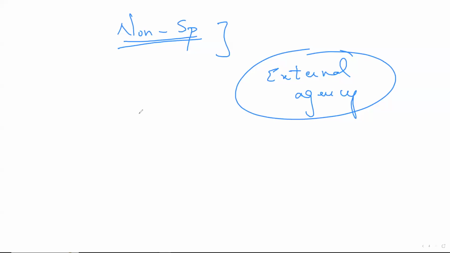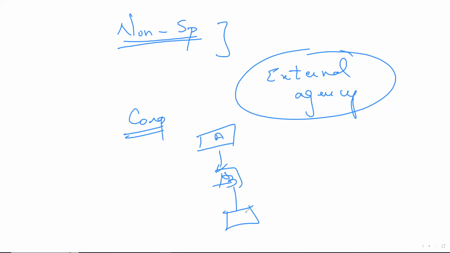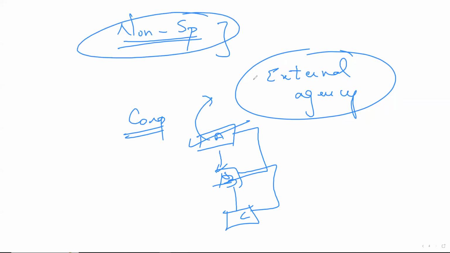For example, let's say corporate. Let's say you want to take a holiday. You have processes: sector A, sector B, sector C. You first ask A for leave, and that message passes on to B, then C approves, C tells B okay, B tells A okay, and A is going to tell you okay. So basically, you are not able to take your own decision, which is the exact meaning of non-spontaneous in nature. That's how it is.